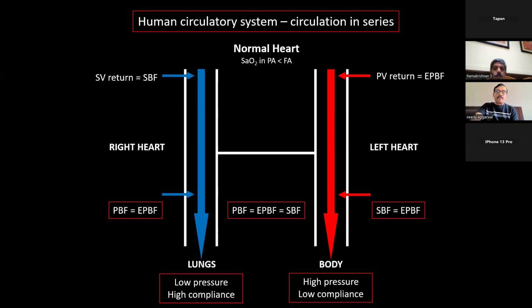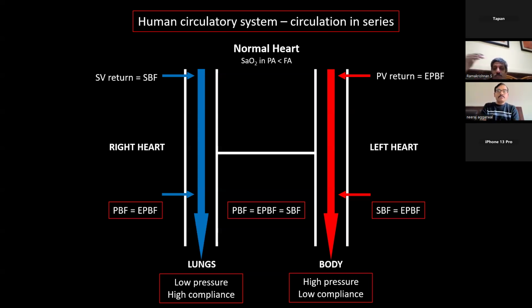Yeah. Please continue. Okay. So it's a very simple schematic diagram for everybody to understand. There is a systemic venous return that comes into the right heart. Then the pulmonary blood flow goes into the lungs, which is generally a low pressure and a very highly compliant circuit. The simple thing about a highly compliant circuit is that the moment you run, a significant exercise is able to be done. So the lungs are able to accommodate at least 6 times the blood flow without increase in pressure. That is how compliant they are.